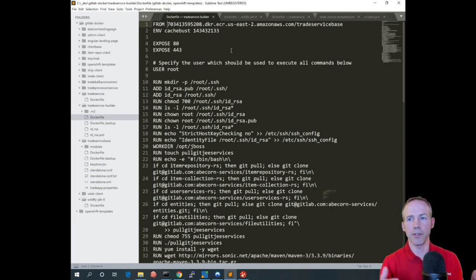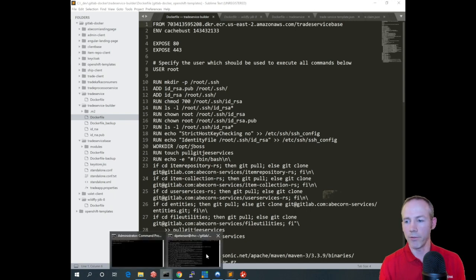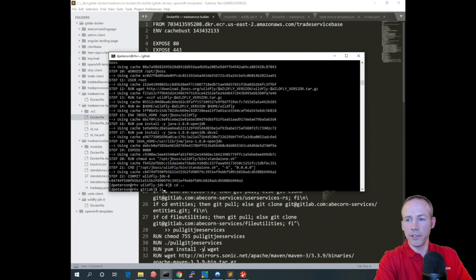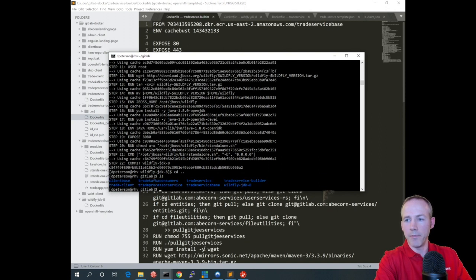And if the images aren't on the box to do the build locally, so let's say I was calling the trade service base. Now let's do the same thing that we did for Wildfly JDK 8. Let's go in and take a look at this trade service base.